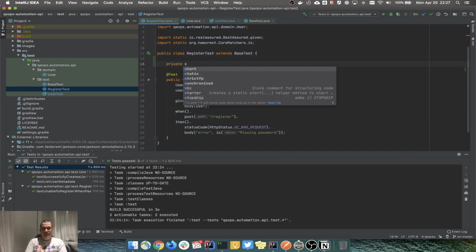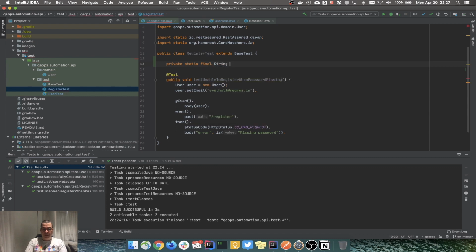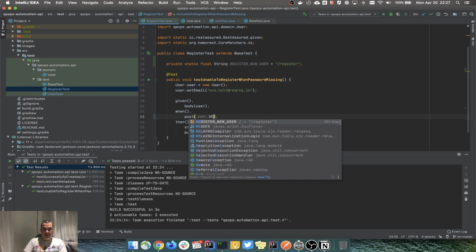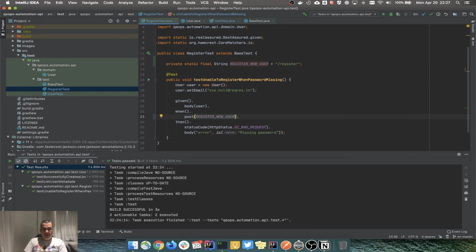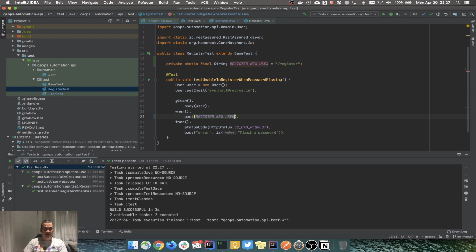And I can do the same thing here. It's private static final String REGISTER_NEW_USER, and this is /register, and I can now change to REGISTER_NEW_USER. Ctrl-R to execute everything, and awesome, great.